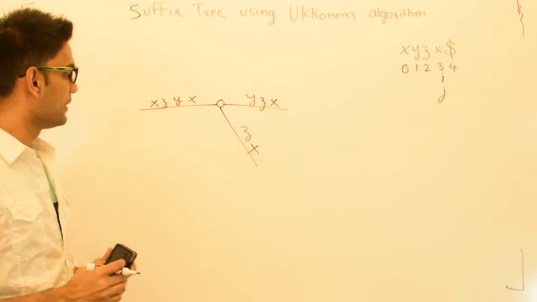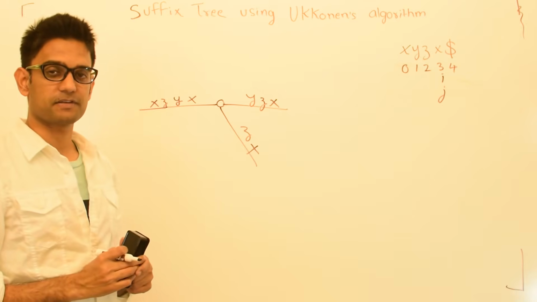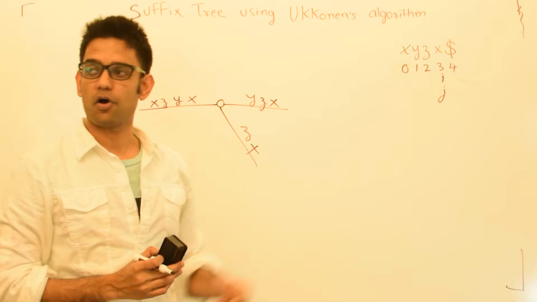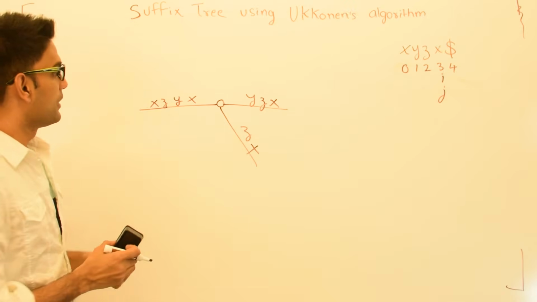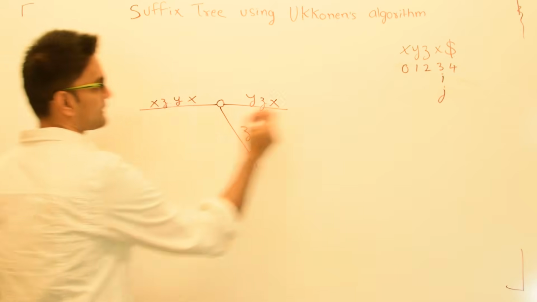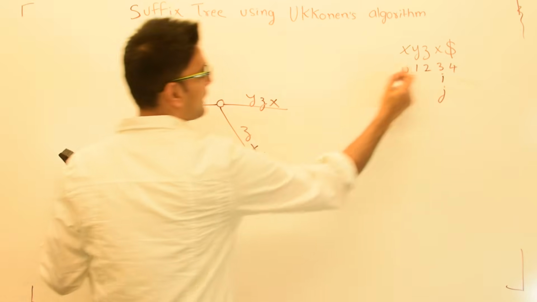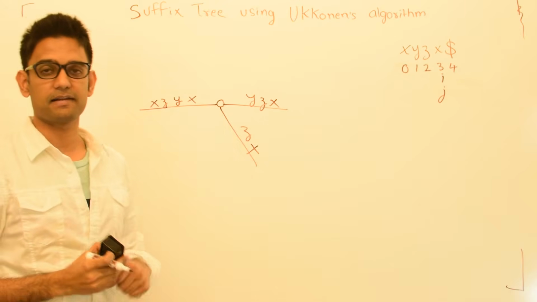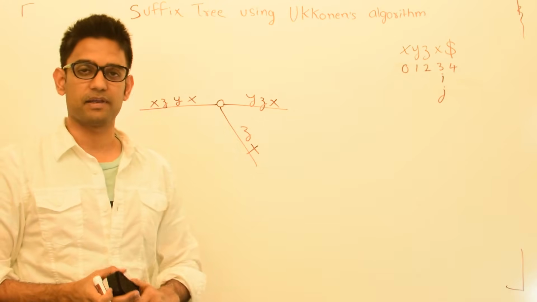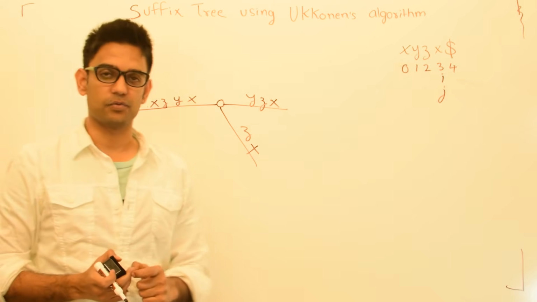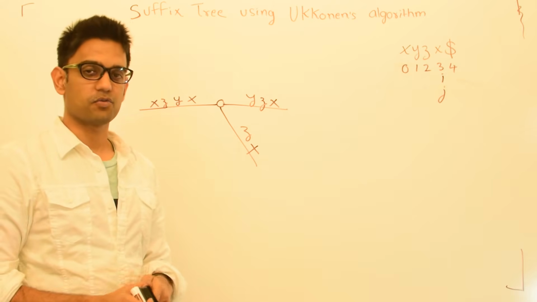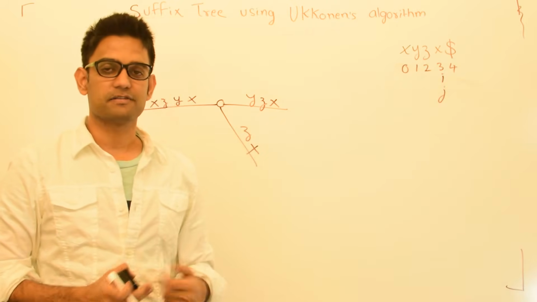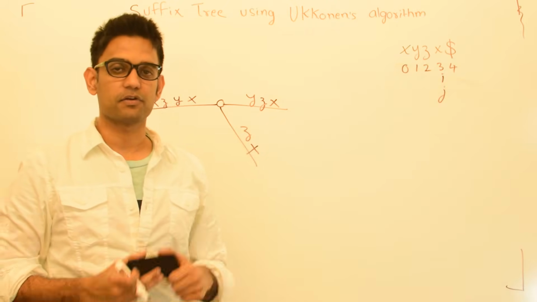So at this point of time, my tree is an implicit suffix tree. By implicit suffix tree, I mean that all the suffixes of this string do not end in a leaf. So here, x, y, z, x ends in a leaf, y, z, x ends in a leaf, z, x ends in a leaf, but just suffix x doesn't end in a leaf. And at this point, my tree is an implicit suffix tree. If the last character of a string is unique, then the implicit suffix tree turns into a true suffix tree, which is why most of these algorithms add a dollar at the end, which is a unique character to convert an implicit suffix tree into a true suffix tree.